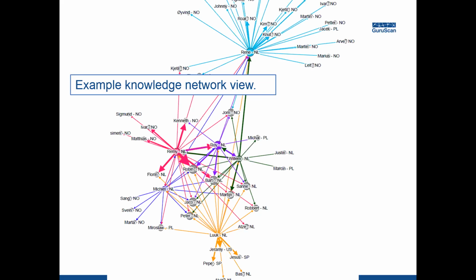Again, this is an example of a network view. You can use many different ones. Well, this one has been anonymized, and here people chose deliberately to use the name and also the location that people were in. So the last 2 letters are country codes that people work in. So you can also see how people are connected throughout different countries or throughout different business locations that you have. So using this network view gives you an additional insight again in how connected or disconnected knowledge networks are.